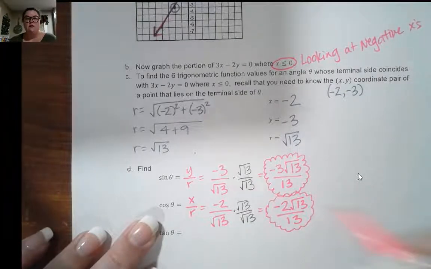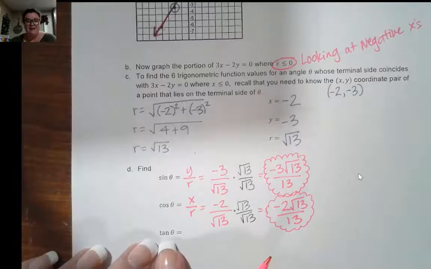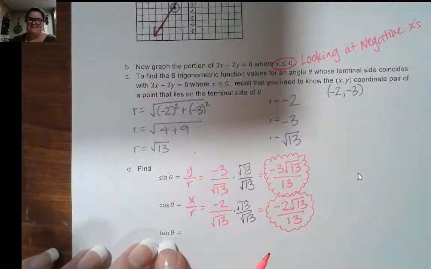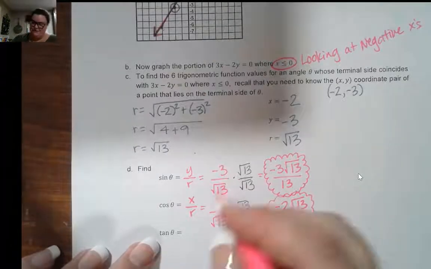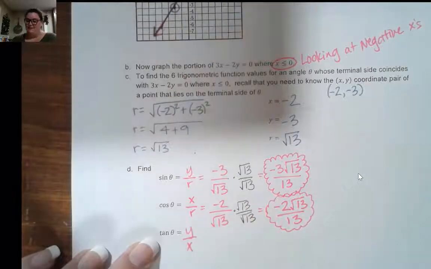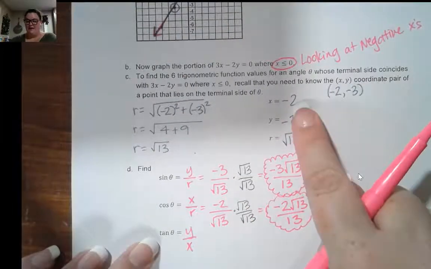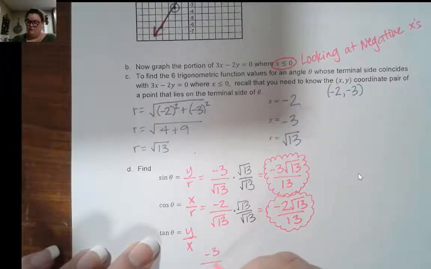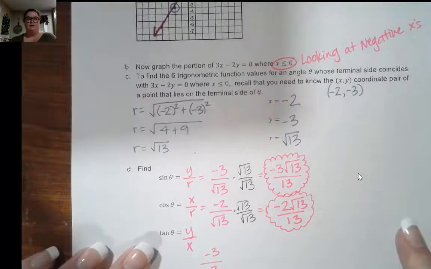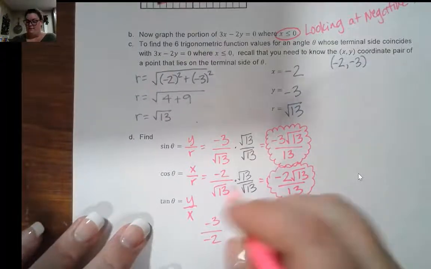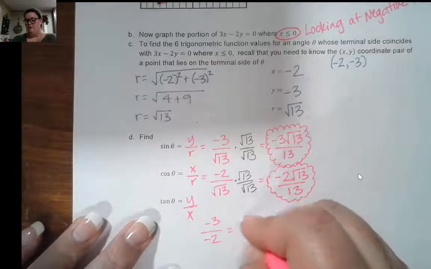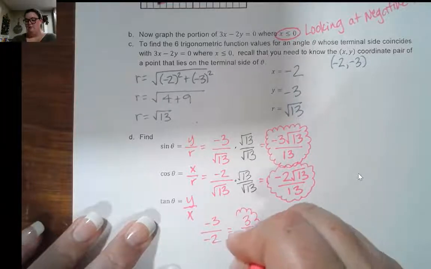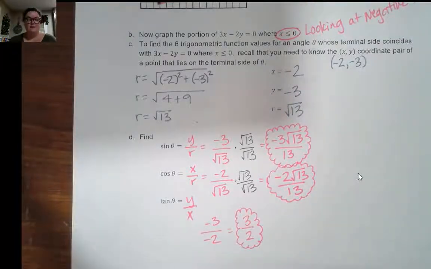Okay. And then the last one we need to do is our tangent, which most of the time is our easiest one to calculate. So tangent is y over x. So if I look at my y value over my x value, that gives me, what did I just say, y? Negative 3 over negative 2, right? And then a negative over a negative becomes positive. So we do want to simplify when we have more than one sign. Okay? Maybe not the worst thing.